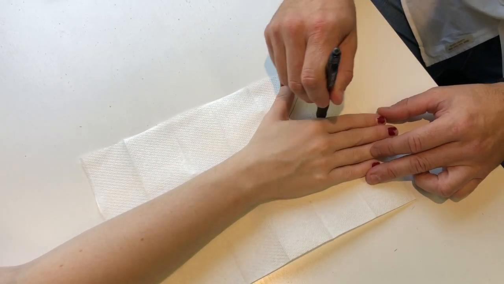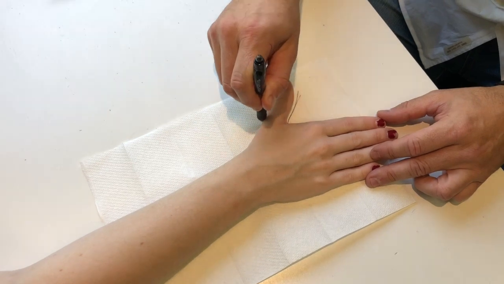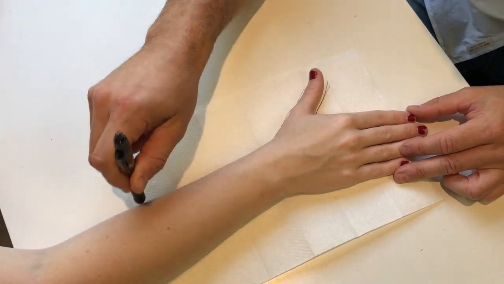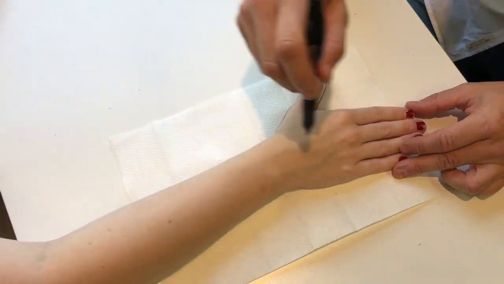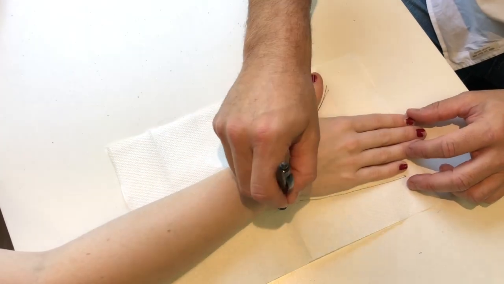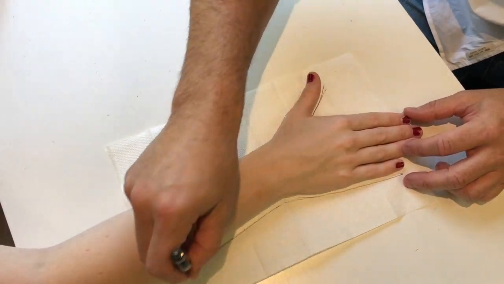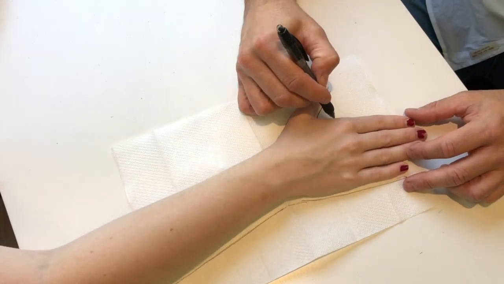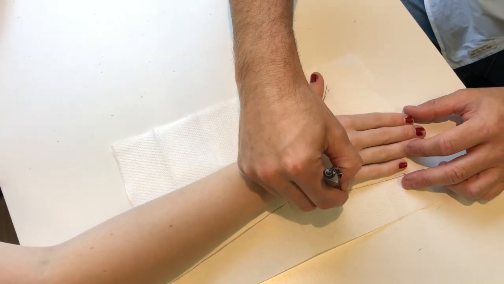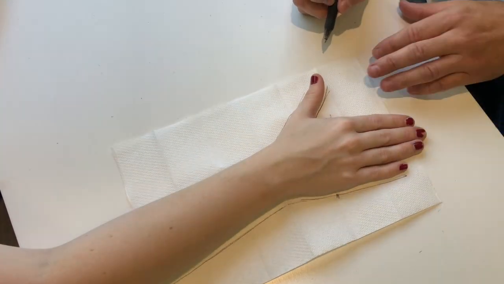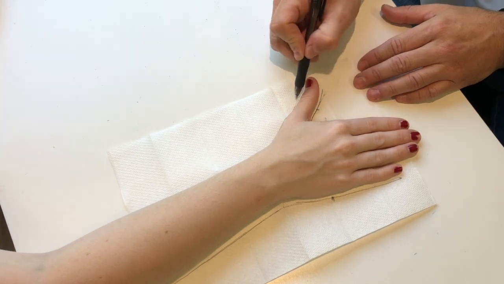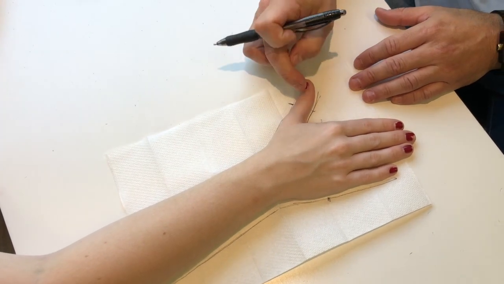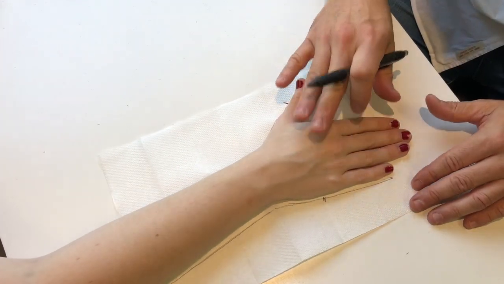We're taking a normal outline, just like we did with the thumb hole wrist orthosis. Similar again, we need a distal palmar crease which forms the distal edge of our splint. A slight difference on this one though, we need the thumb IP joint. You can take your hand away.